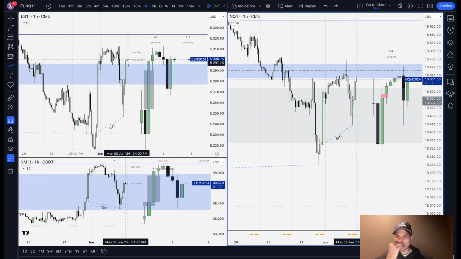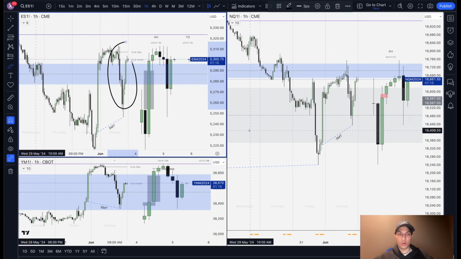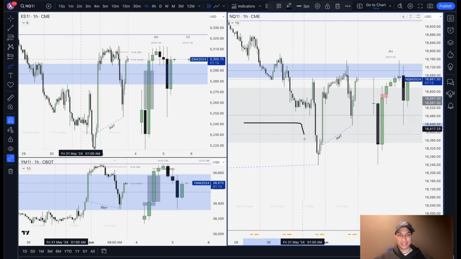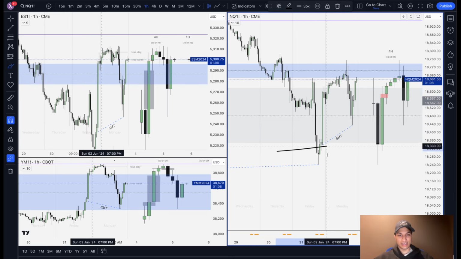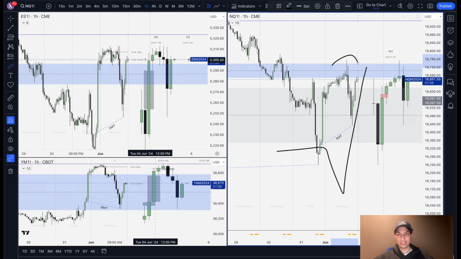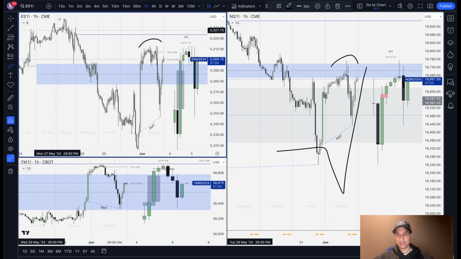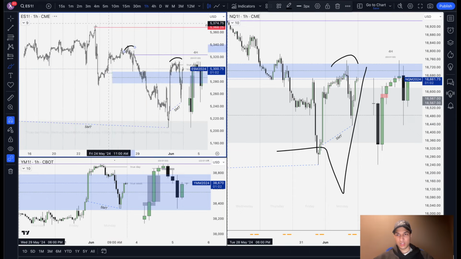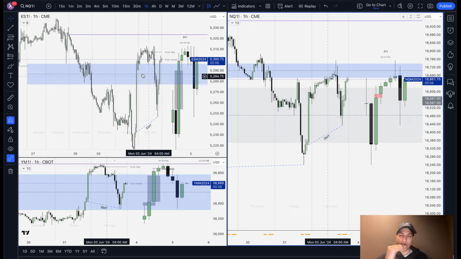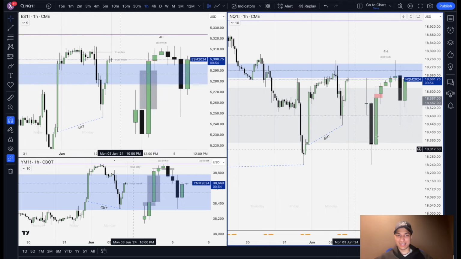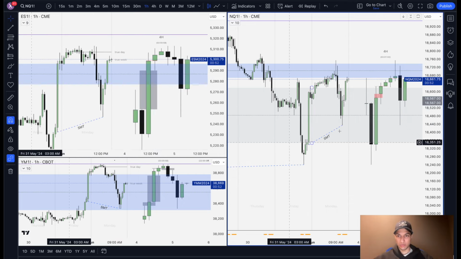So this is exactly what we wanted to see. We wanted to see this power of 3 form, giving us a decline that we could rally against for the rest of the week, targeting the buy stops, the failure swings, and ultimately our external range highs. So we wanted to see this today, which is why we weren't surprised when we saw that large morning sell-off, even though I said I wasn't going to trade it because I was waiting for this to form.